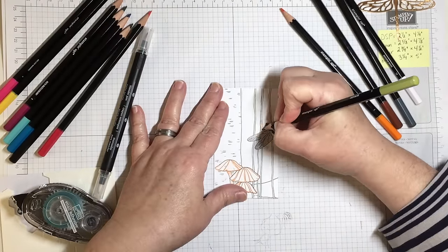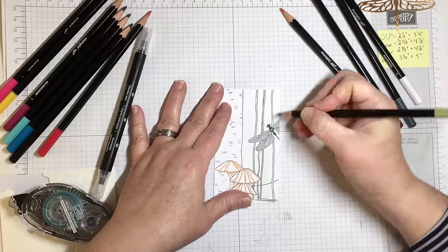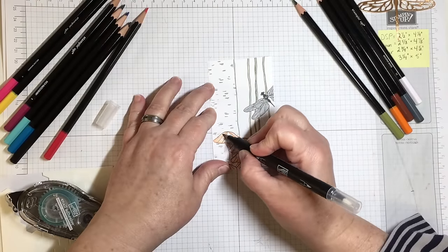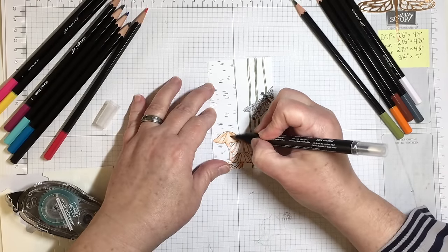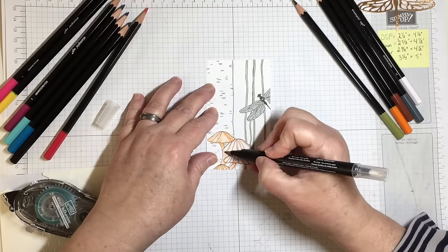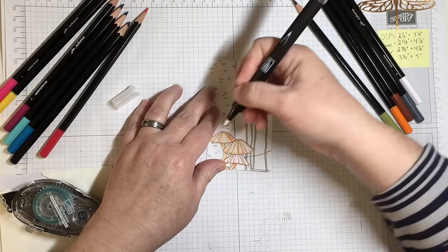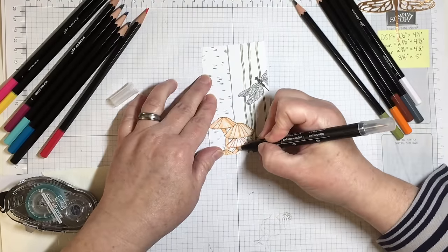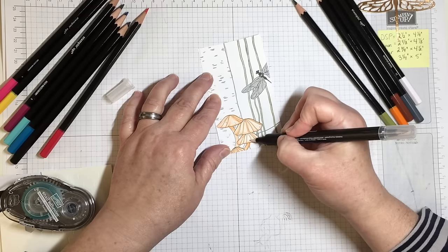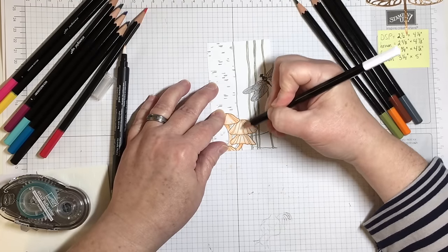I'm using the orange pencil to complement the copper foil paper, and then the early espresso cardstock is also going to work together. The green that I'm using to color in these vines that are hanging down is going to be my contrast color. I'm using a blender pen to activate all of those pretty coloring pencil bits, and I don't want really heavy coverage — I want to just spread and activate those color pencils in a way that allows there to be a highlight. I could go dark and add more color, but I feel that the more color I add to this piece of coloring paper, it's just going to compete with the dragonfly, and I do want the dragonfly to be the focal point on the card.